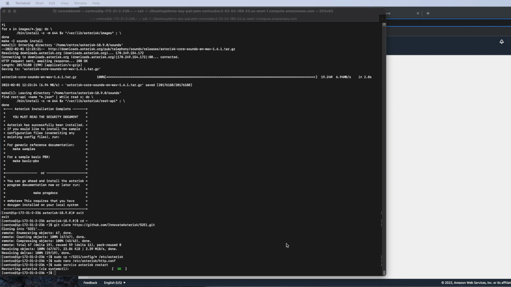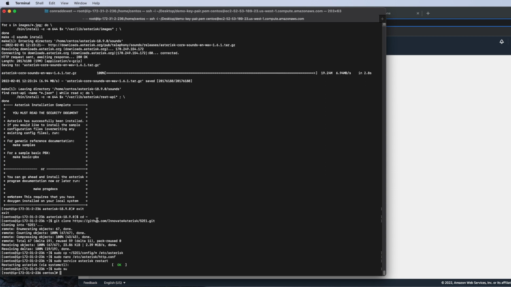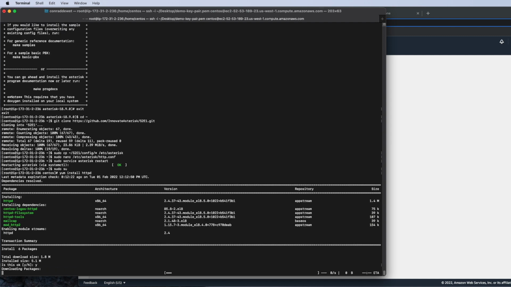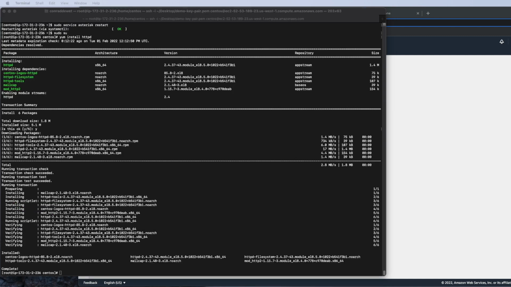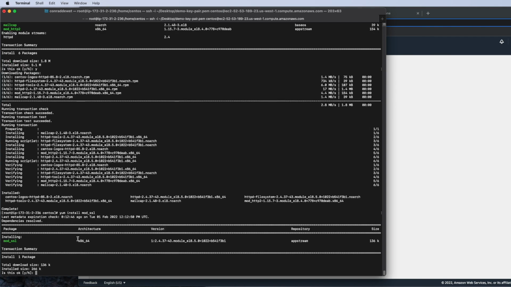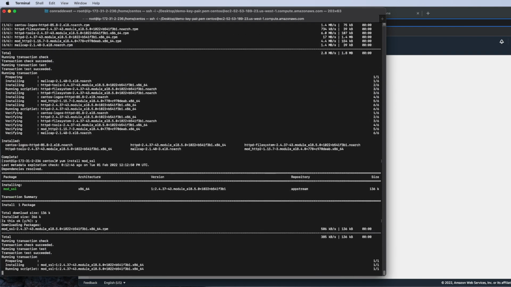So I'm going to install a few things now. I'm going to sudo su again to super user, and instead of Apache 2, you install something called httpd. Right, and then the only thing we actually need to install separately is something called mod_ssl. Otherwise, everything else is as we need it.